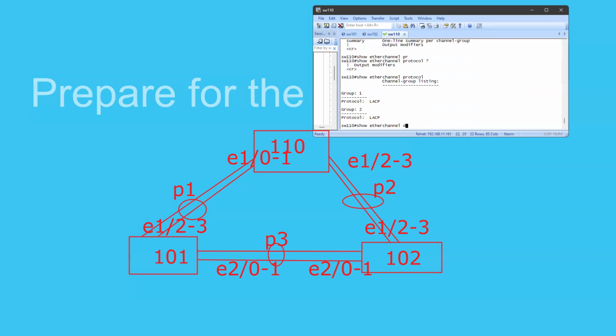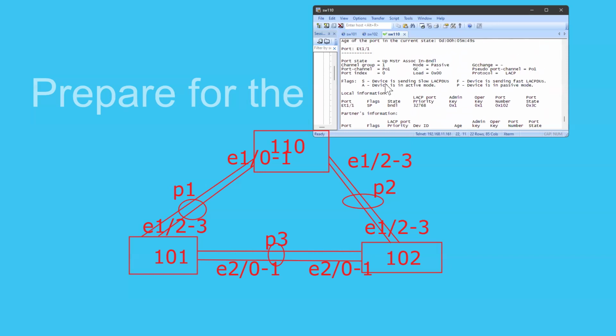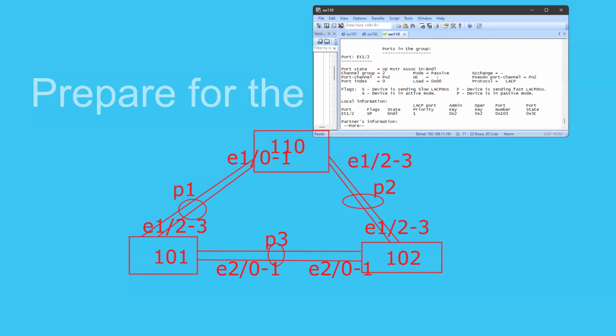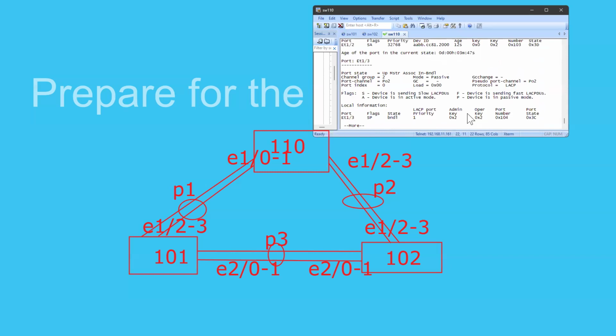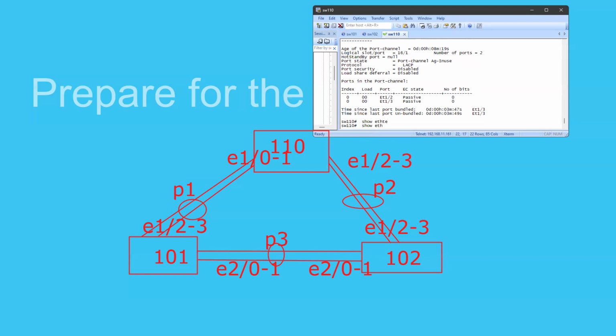Then if you check the details, port channel 1, group code, and it is telling about member interfaces, number of ports, and show ether channel.